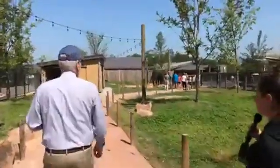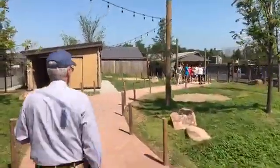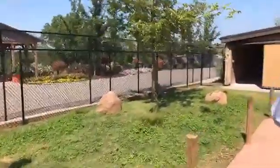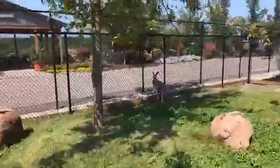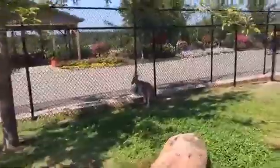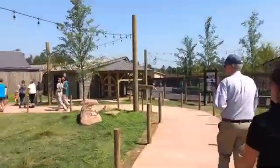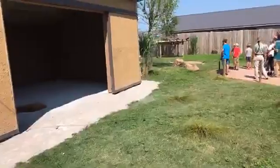Yeah, so this is our walkthrough. We have 7 kangaroos out here full-time right now. We've got an 8th that's a little joey. She is actually out here today, getting reintroduced to the mob. So you may see her when you come here. She's our tiniest little one. She'll be out here for probably a couple hours a day when some of her roo keepers are out here with her. Okay, we can see a couple of kangaroos in there.